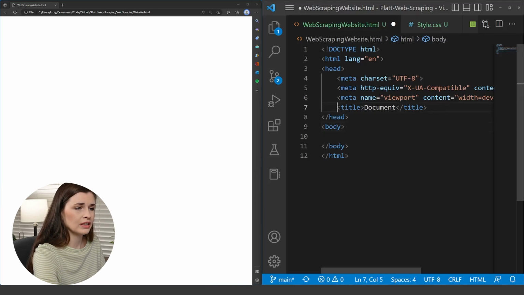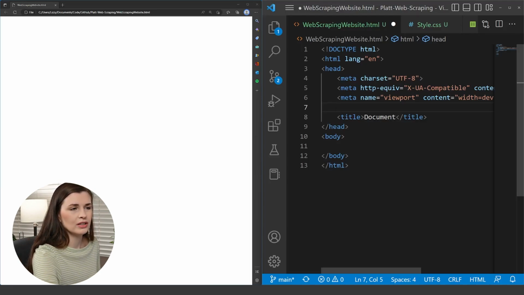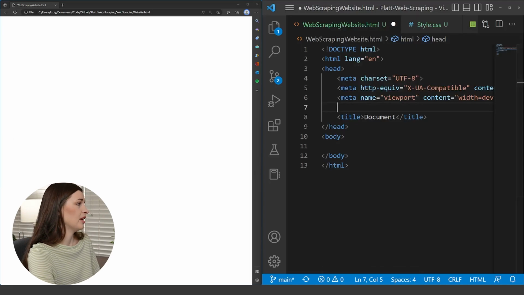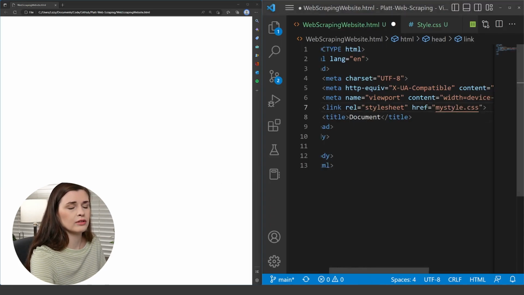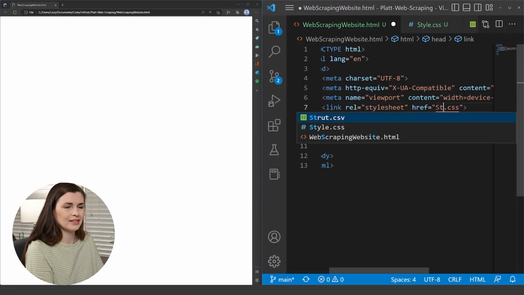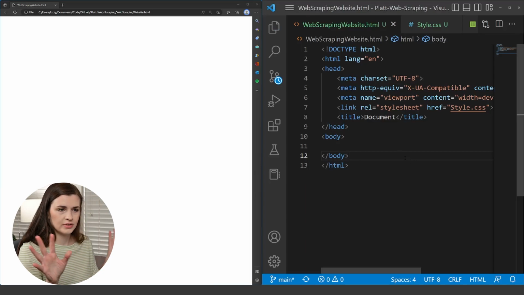Now we need to link our CSS because we're gonna code CSS as well. So essentially in the head, we need to put all links and extra information. I basically copy this off the website every time I do it. So I'm gonna pull it here and paste it. I literally just Googled how to link CSS to your HTML. It's not that deep. I called mine style, so I'm gonna call this style.css. And then I'm gonna press save really quick just to save it.